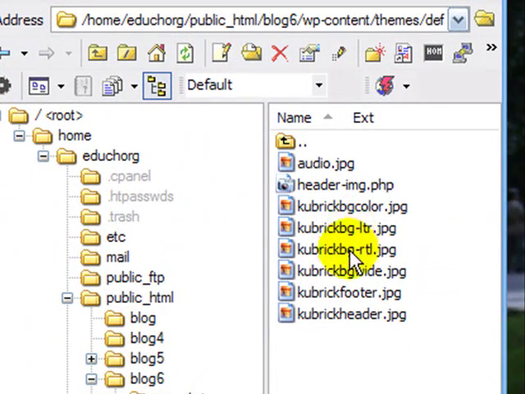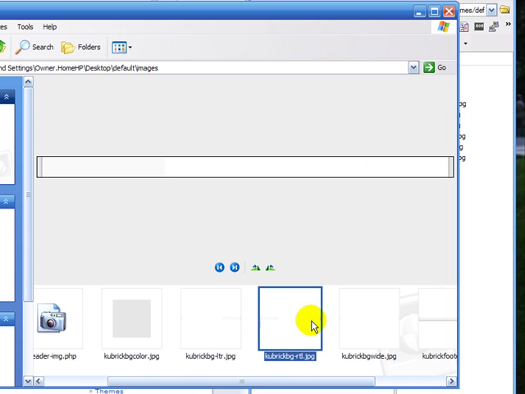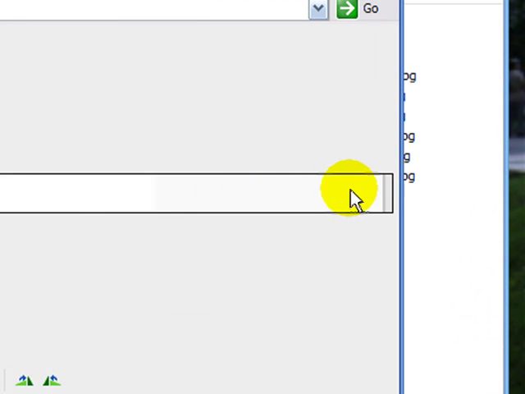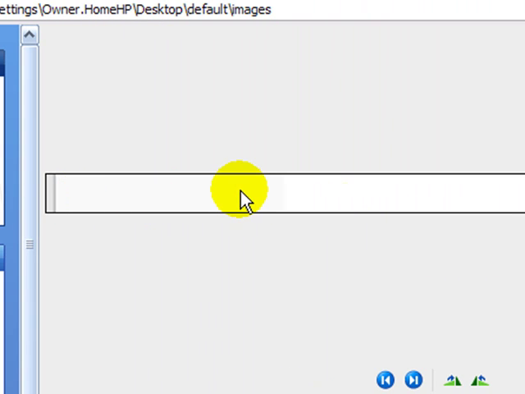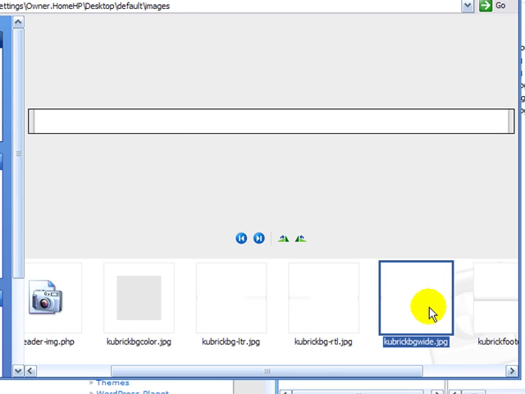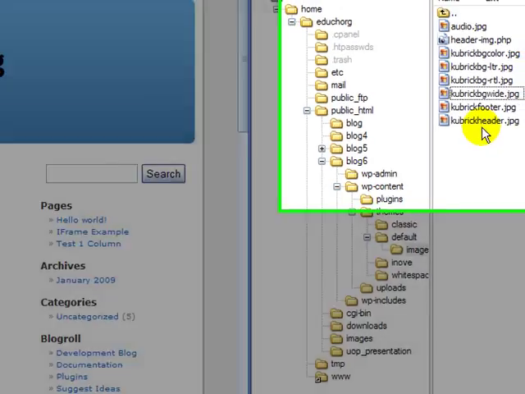Now the left to right and right to left, again, I'm not going to talk about those much, but if we look at the images here, those do produce left to right, right to left. The only difference between those two and the background wide is that they still have that gray shadow in the background that used to be behind the sidebar. On the left to right, the gray shadow is on the right side. On the right to left, the gray shadow is on the left side. So you can set up your blog to use those instead of just a plain white all the way across with the Kubrick BG wide. But by default, neither one of these is used. Okay, so we'll just leave that at that.